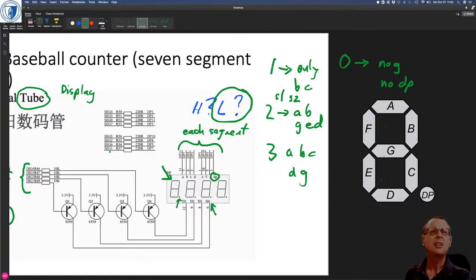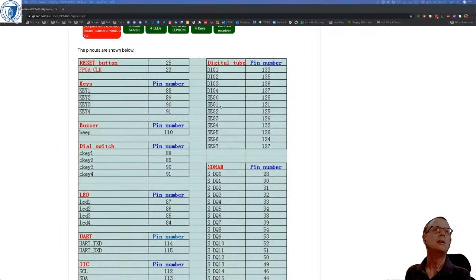Hold it, what do they say? Segment 1 and segment 2. So I just need to select those two, and everything else I need to deselect, right? The previous one, it was just those two.